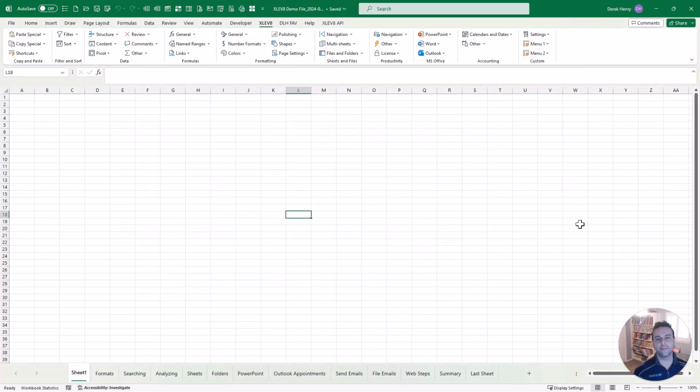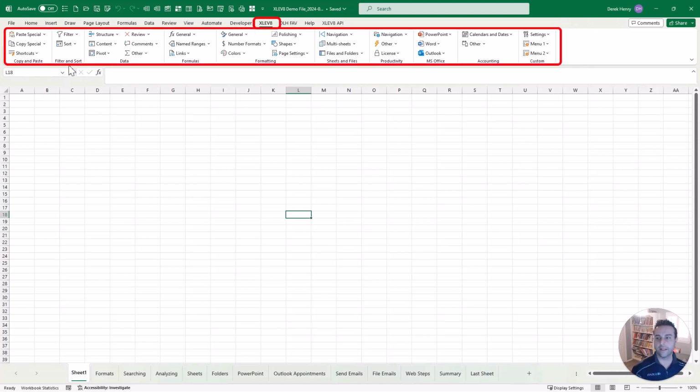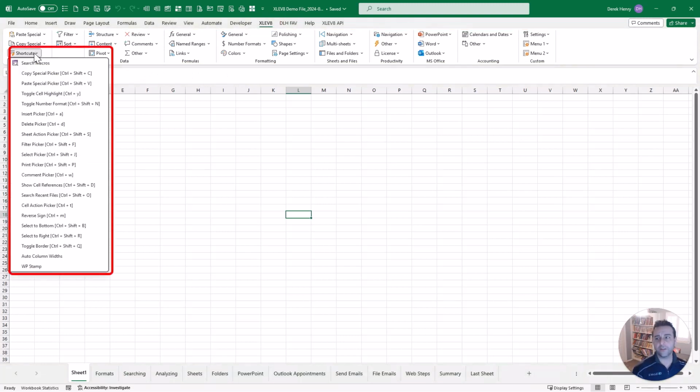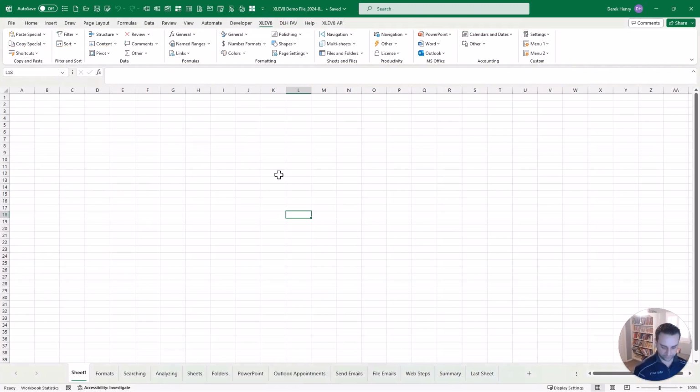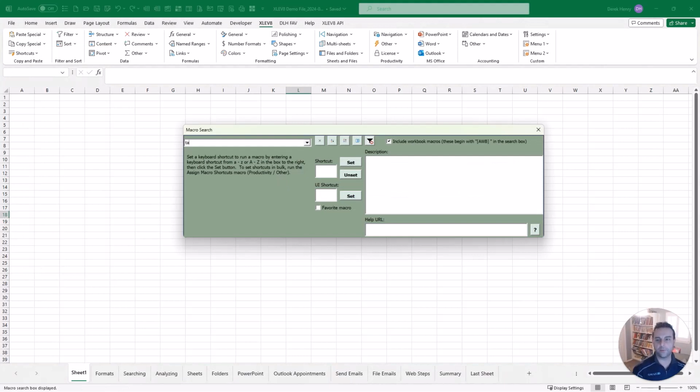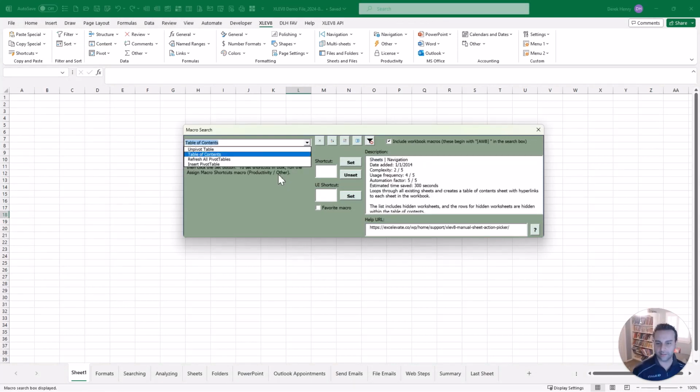Now what we're looking at here is an add-in that adds a new tab to your ribbon up in Excel where things are organized by categories and menus. You can set your shortcuts if you want to, but the quickest way to run things is to use a search box. So type in a couple letters, like let's say we want to add a table of contents here. It shows you results as you type, very much like Google. You can also set your favorites and shortcuts from here.